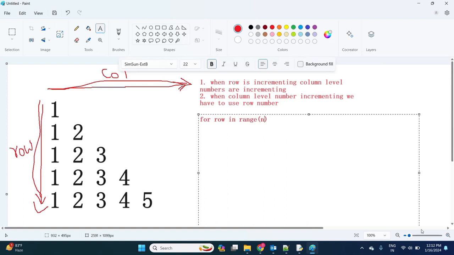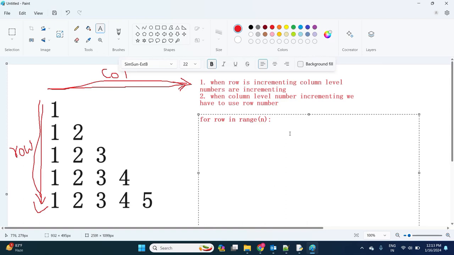But we want to start from 1, so we have to take 1 here.